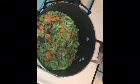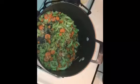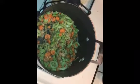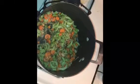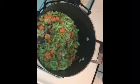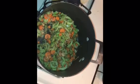If I can find it, I don't even know if I have it. I need to find bay leaves. I know I have bay leaves. I thought I bought bay leaves. Seriously? Maybe I didn't.